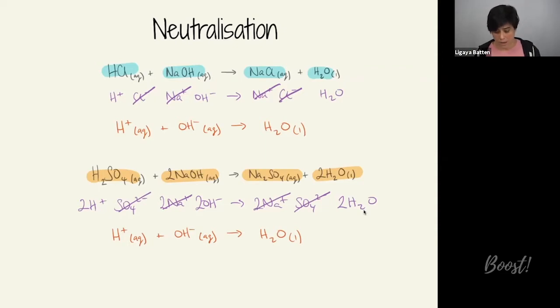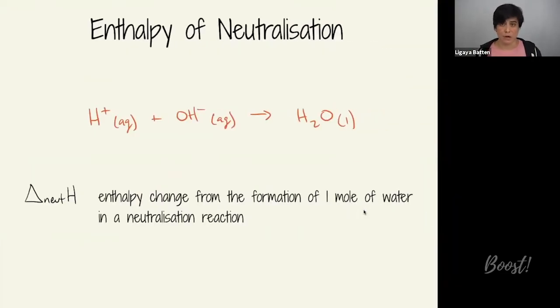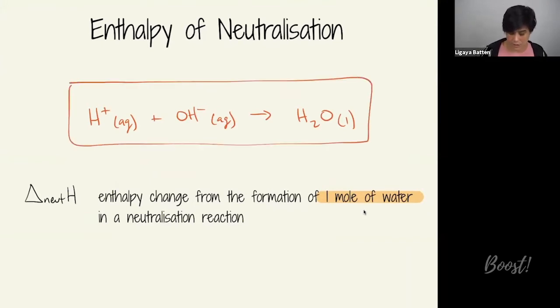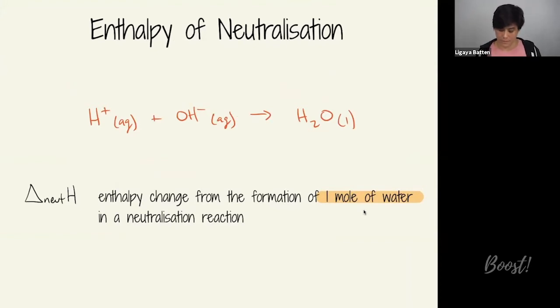And so this is why, when we're calculating the enthalpy of neutralization, the definition of it is the enthalpy change from the formation of 1 mole of water, I'm going to highlight that, in a neutralization reaction. So any neutralization is going to involve the exact same ionic equation. Anyway, H+ plus OH- makes H2O, which is our ionic equation for any neutralization reaction you can come across.